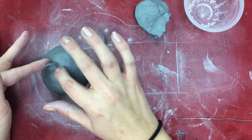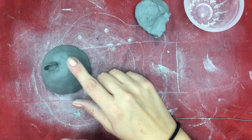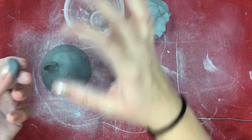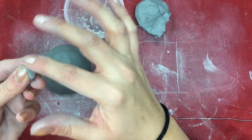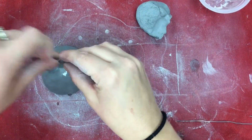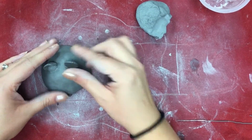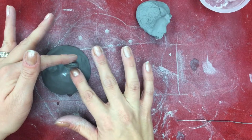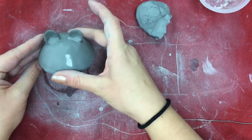Okay? I can take my finger and smooth out some pieces, but I don't want to try to push it too hard or else I'm going to crush my mouse body. So I've got my other ear, little bit of water, make that slime on the bottom. Slime is called slip, S-L-I-P. That is what it's called. So we've got that. I'm going to stick it on here. I'm going to do my little stick and wiggle. When it stops really wiggling, I know it's stuck down. I'm going to kind of curve my ear back and smooth out any places that need smoothing. So there's my mouse ears.